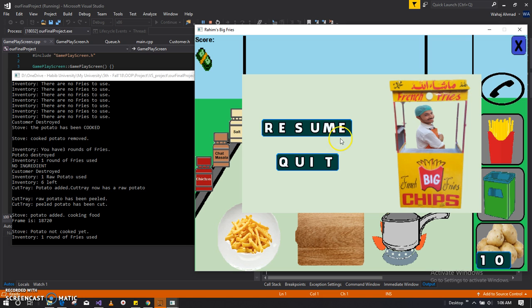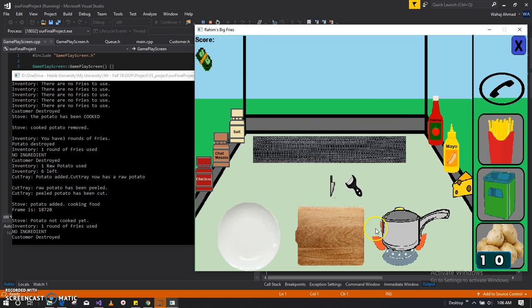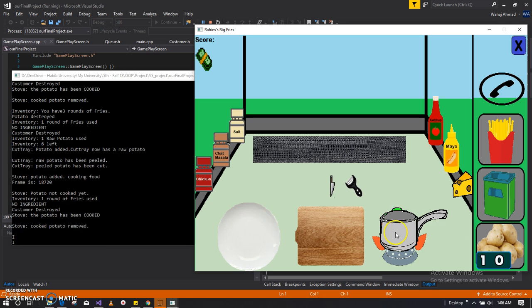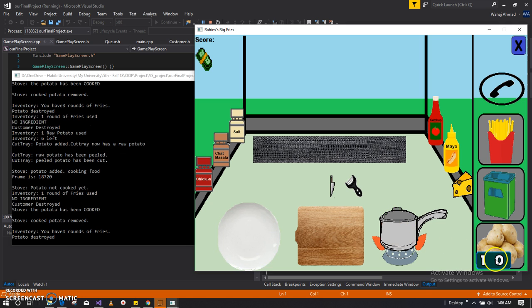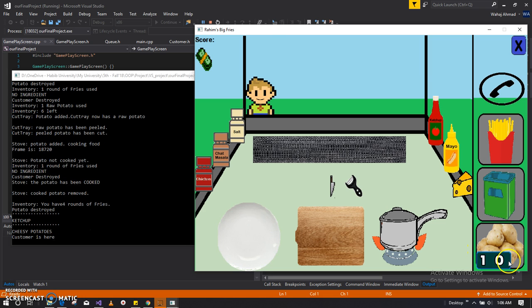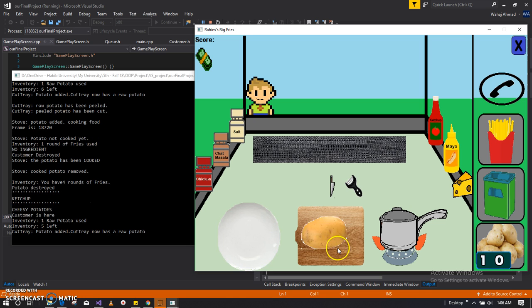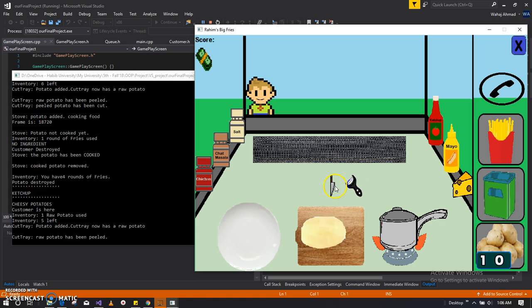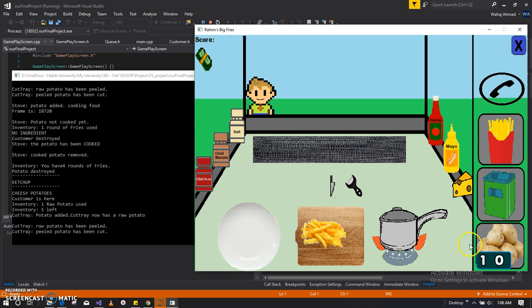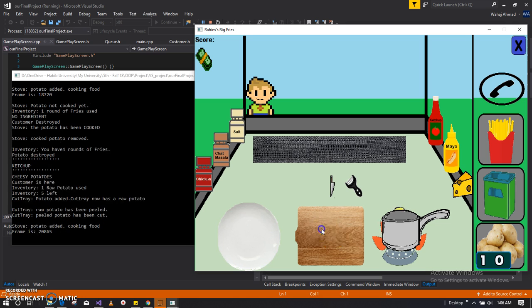And this is the annoying pause menu which keeps on popping up. We should also be able to update this number because we only have a finite amount of raw potatoes with us, and this should decrease, but we were not able to do that either, and because of that the number stays 10. However, if you use 10 potatoes, you're not able to order them, then you can't take out any more raw potatoes.